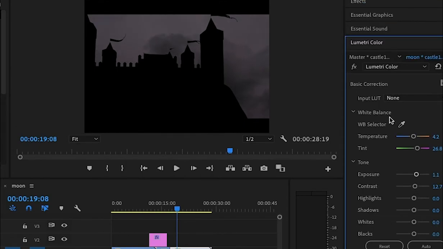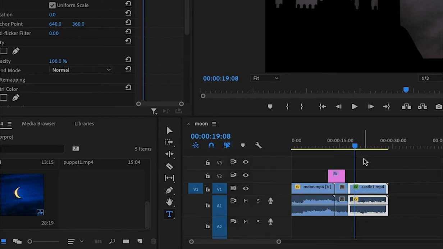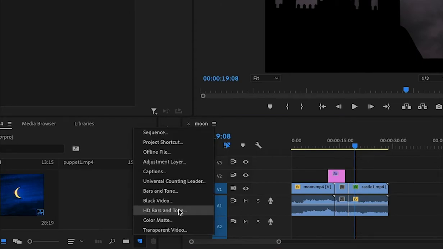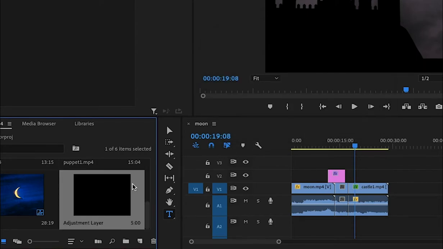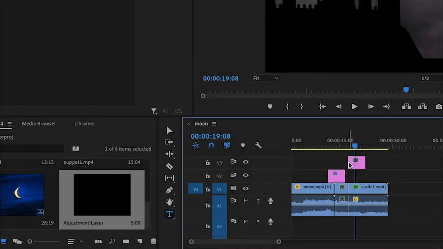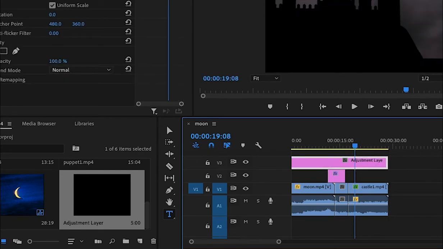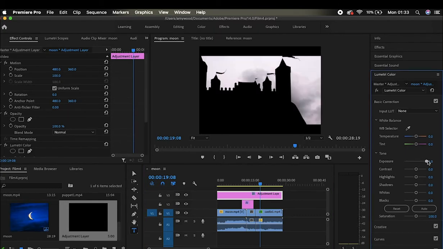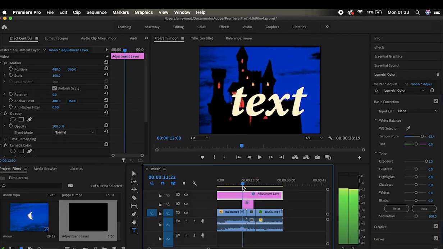If you've got a lot of clips and you don't want to colour correct each clip individually, you can apply what's called an adjustment layer. Click this little icon here and we can create a new adjustment filter, and that will sit on top of the clips as a new layer. You can apply colour correction or effects to this filter rather than to the clips. Everything underneath this is going to be seen through the filter, like a pair of colour correction sunglasses.